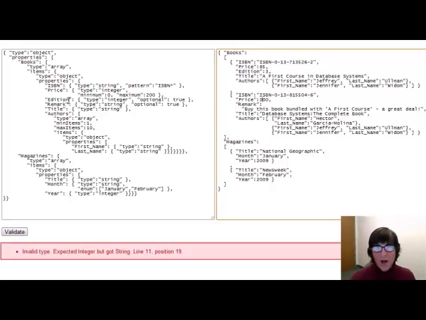Because the JSON schema also lets me constrain the range of values that are allowed if we have a numeric value. So not only in price did I say that it's an integer, but I also said that it has a minimum and maximum value. The integer of prices must be between 0 and 200. So if I try to make the price 300 and I validate, I'm again getting an error. Now it's not a type error, but an error that my integer was outside of the allowed range. I've put the price back to 100, and now let's look at constraints on string values.